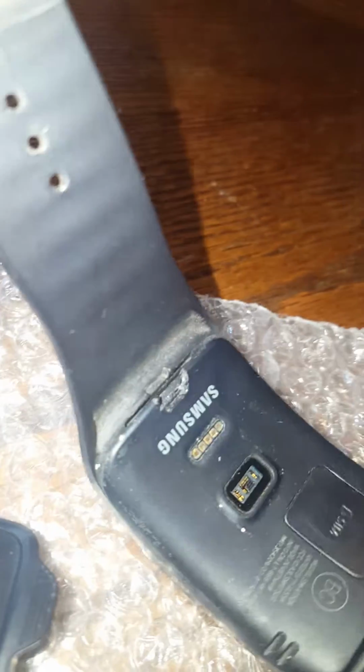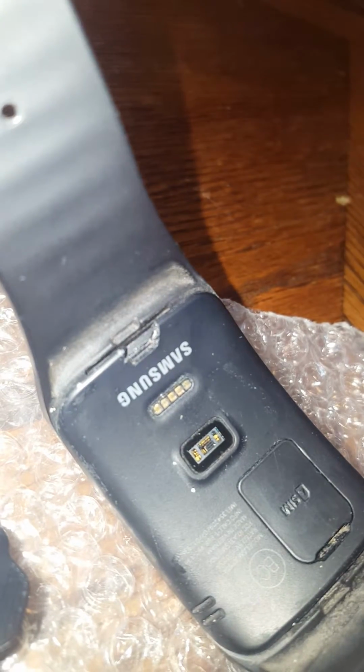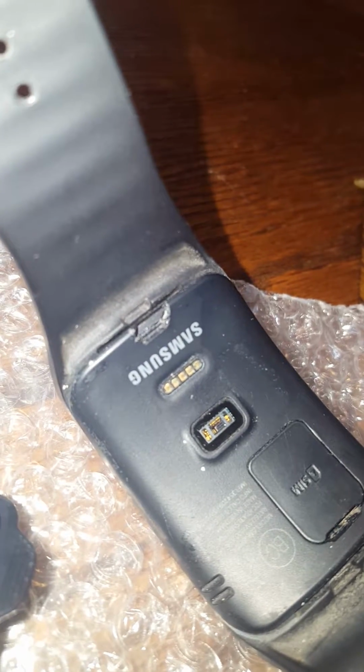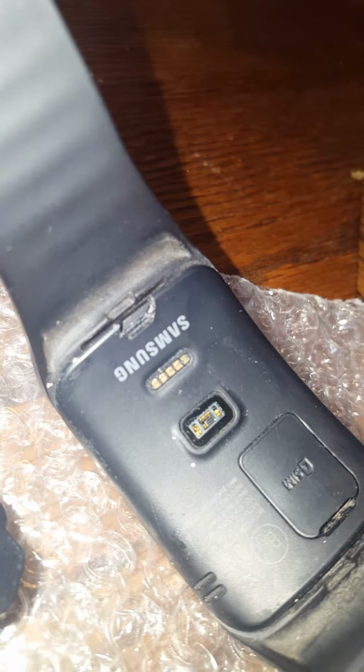I'm through AT&T, and AT&T says they don't warranty their watches. That's through Samsung only. So just remember that if you go get your watch from AT&T, they do not warranty it. It's through Samsung. Samsung supposedly has a 1-year warranty on all their products, phones, watches, whatsoever. I've only had it 6 months.